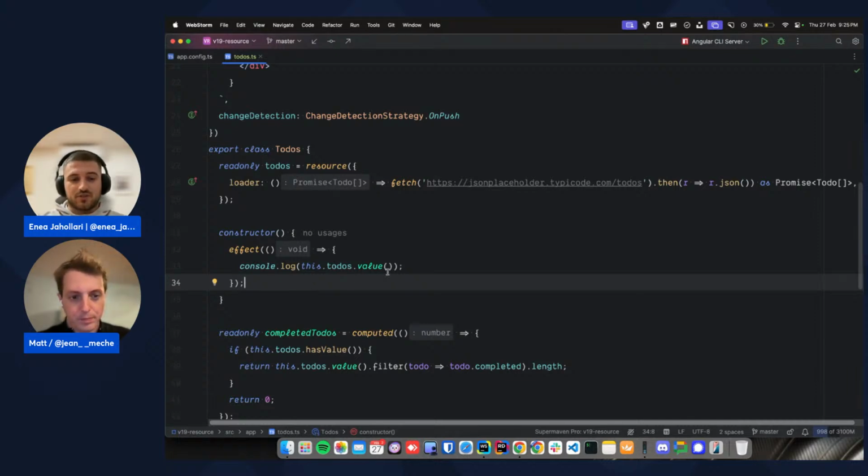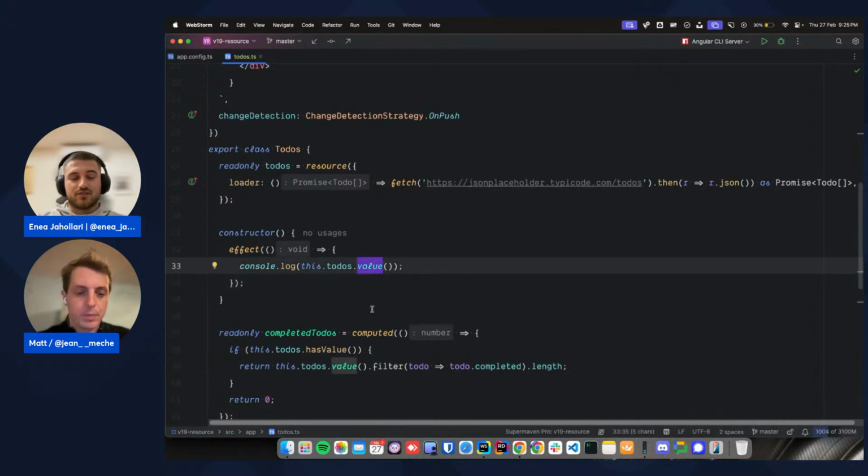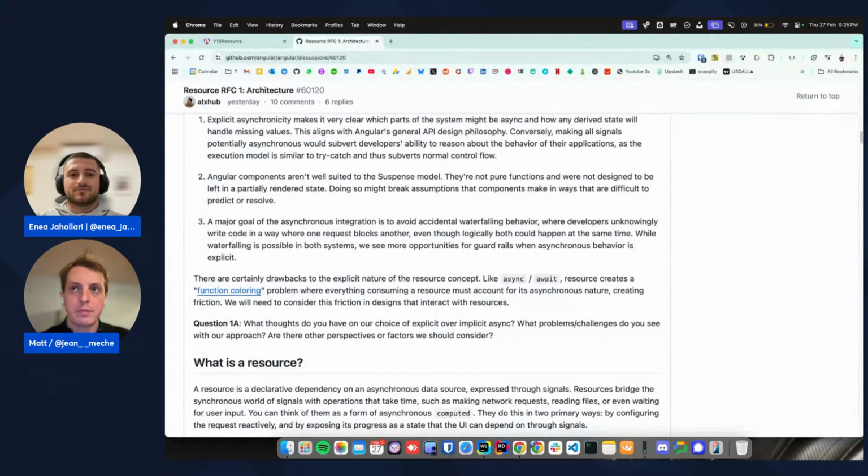In this case, for example, if my value signal throws an error, I'd like to have something like suspense that catches it, just like it does when data is loading or when data throws an error. And this is where we will probably need to look at whether we need to build a new syntax for the templates to help the developer, improving the DX over error handling with async data, of course.